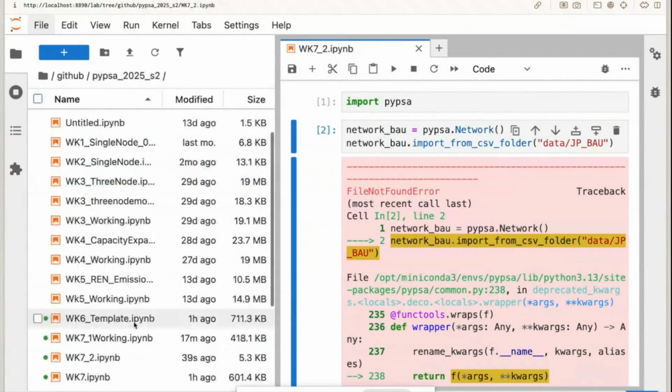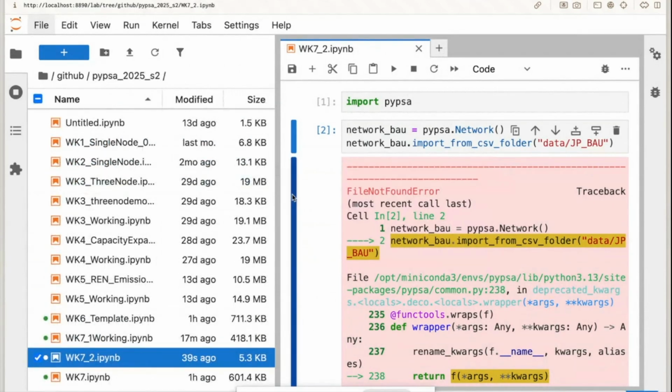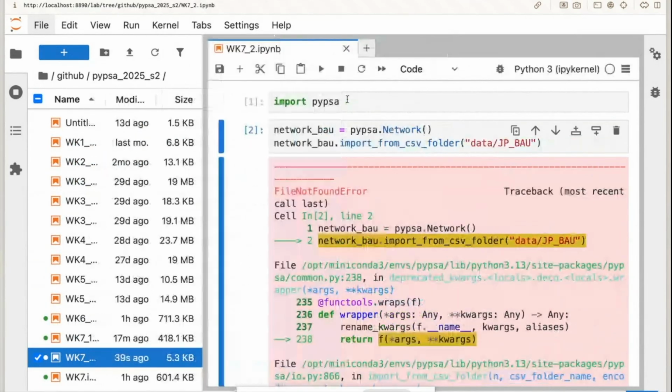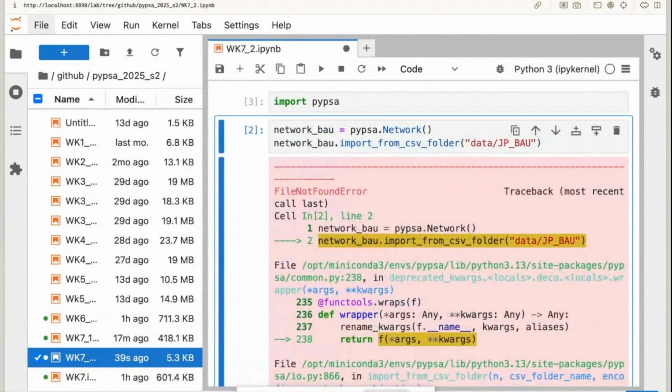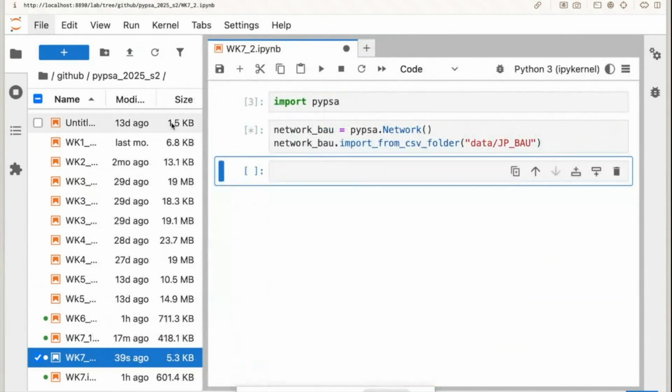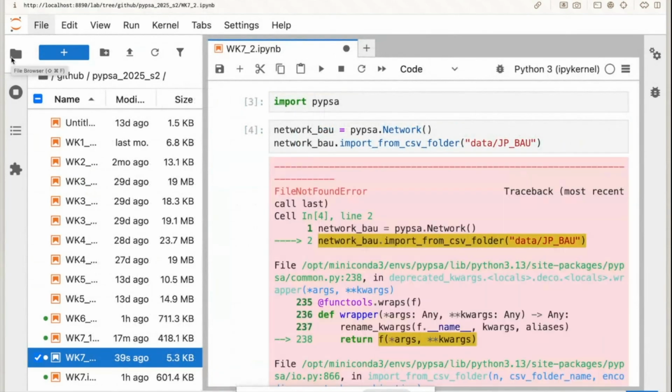Is it here now? My computer is not really helping me today.